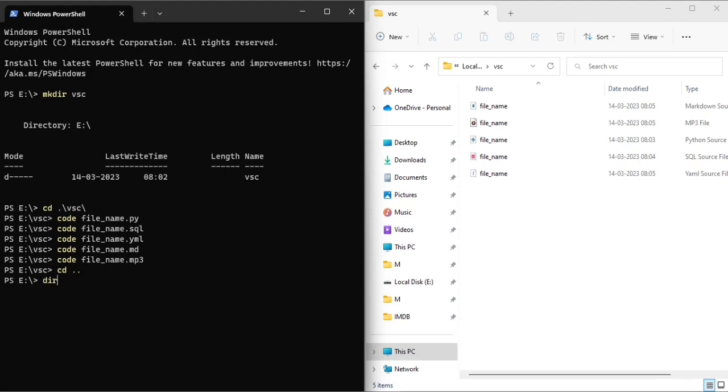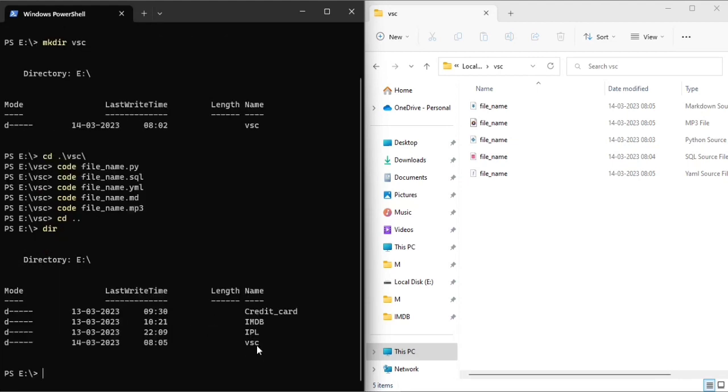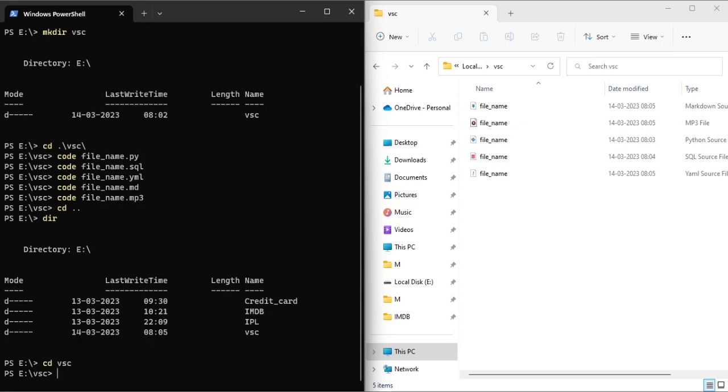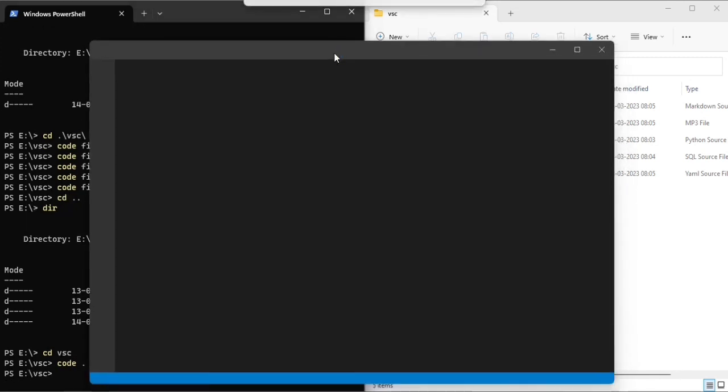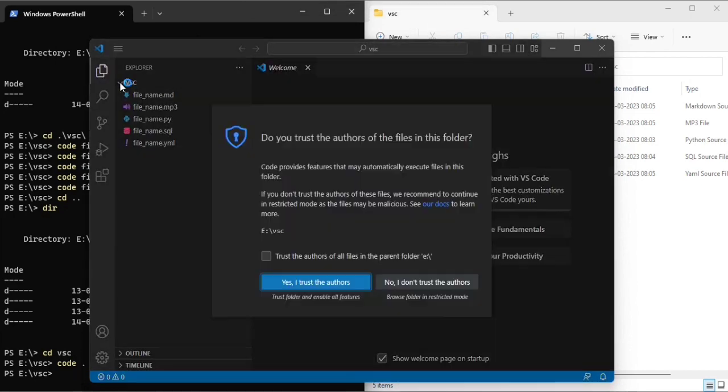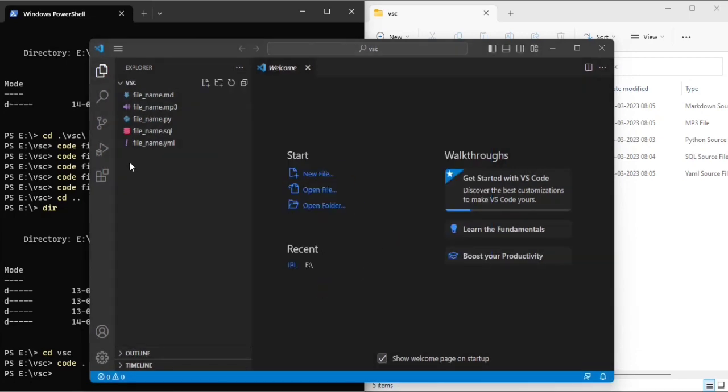Now directly I will type. So this is the VSC folder which you have open right now. Whatever files are inside that, if I want to read those VSC files, then I will enter into that VSC folder. Then I will type code, space, dot. Then I will press enter. So whatever files are there in that folder, it will open. See, the VSC folder is open here. I will press trust. Yes, I trust Visual Studio Code. Okay, whatever files are there, here also you can add a new file.